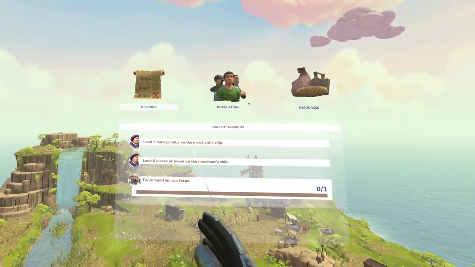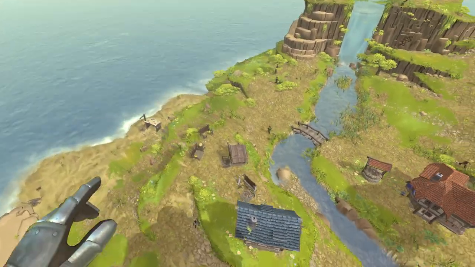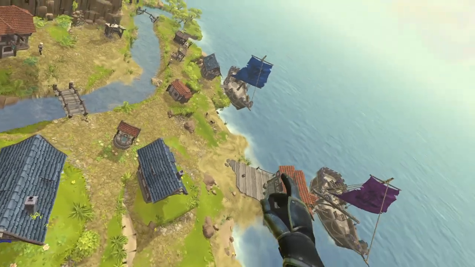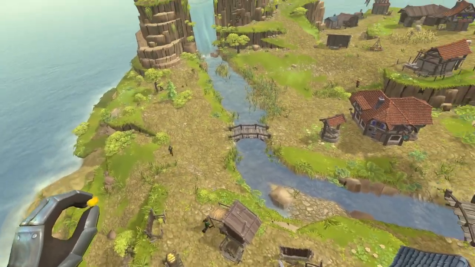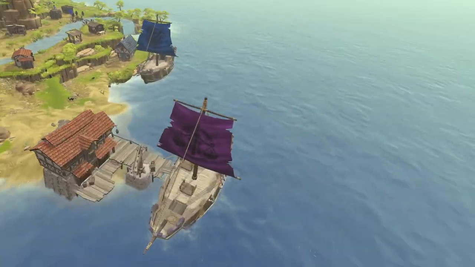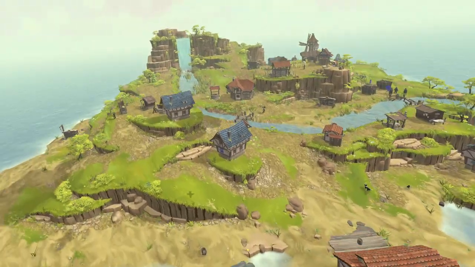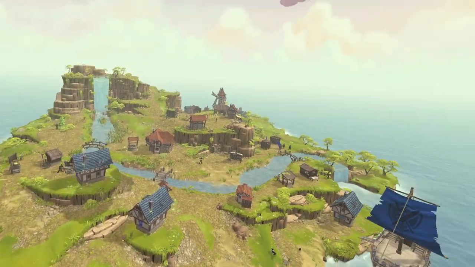So current missions. Load 5 honeycombs onto the ship. Load 5 bread onto the ship. Okay. I'm going to take this honeycomb because I think someone just ate some. Who the hell's been eating the honey? I'll put it there. Presumably no one can steal it. All right.